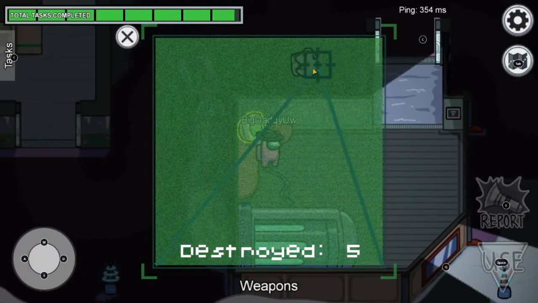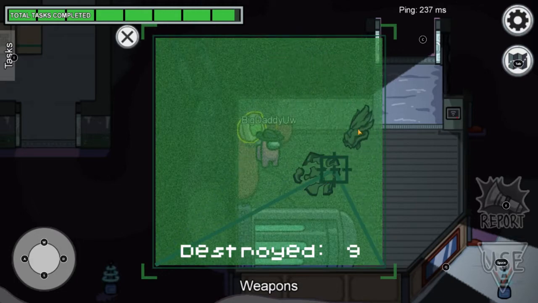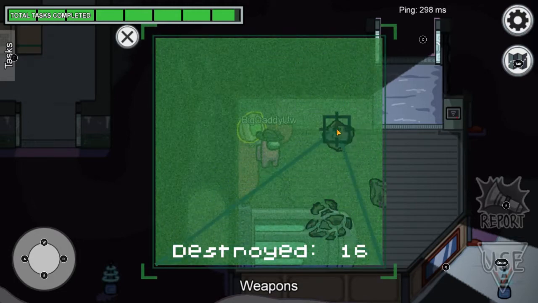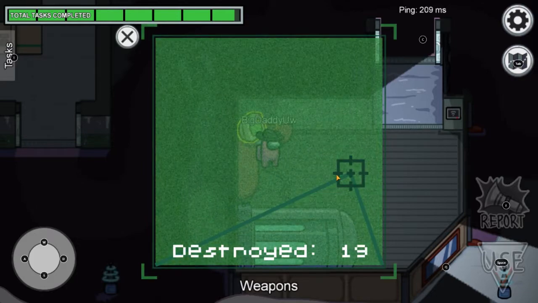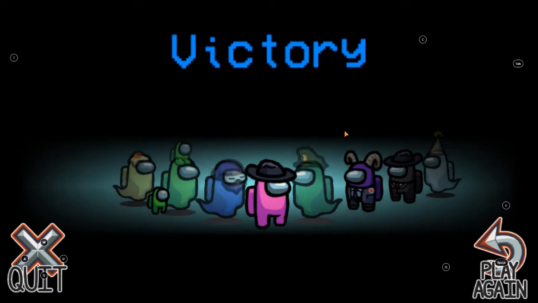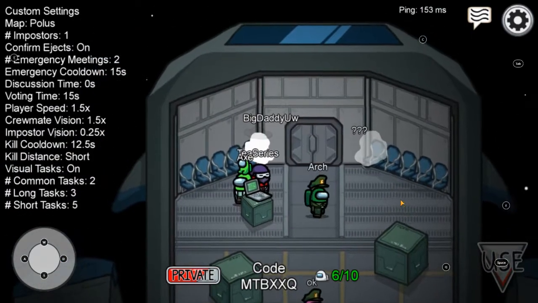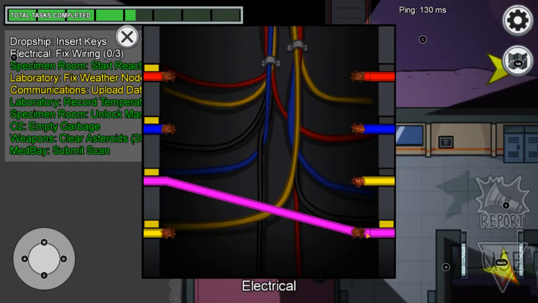Yeah, I got you. Why is it this? Dude, I got you. The last one. Yep, we win. Yep. We win, boys. Let's go. Good teamwork. Yeah, boy. Good team effort. That's how we do it. Doing the more dangerous tasks.